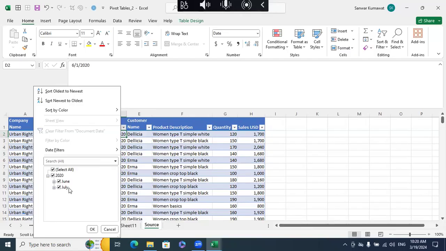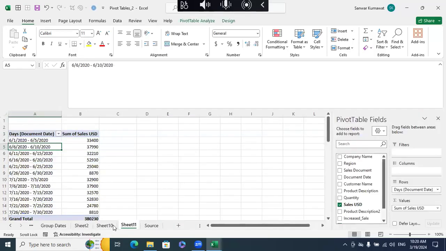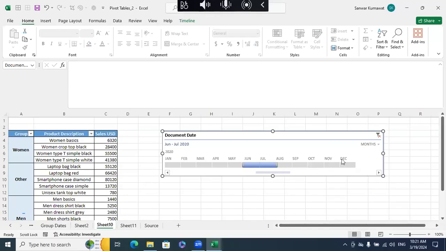In this case I can only show you 2 months because I see only 2 months. Let's suppose you have entire year data, 1st Jan to 31st December. In that case, I can choose a quarterly basis also from here. Days basis, quarter basis. Quarter 2 will be starting with April to June.